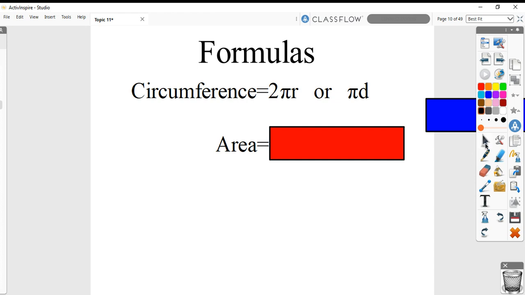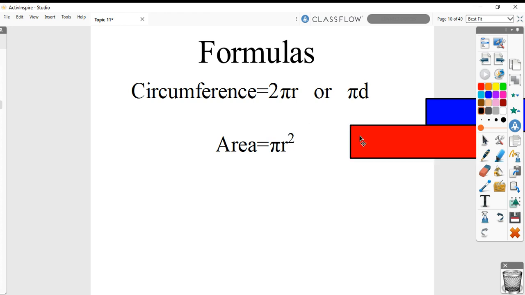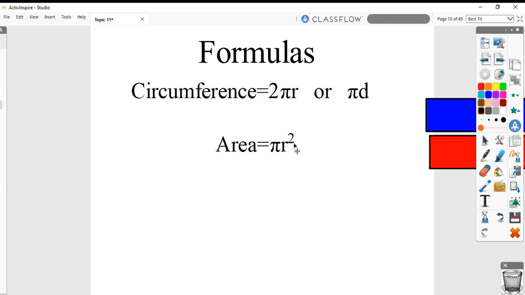Okay, so our other formula is going to be for the area of a circle, and that is pi times the radius squared. We're going to talk specifically about this, but something that I want you to go ahead and rewrite. You can write it as pi times r squared just like that, but something that I'm going to have you do is also write it like this: pi, and then open a set of parentheses for the r squared. And there's a reason we're going to look at it that way here in just a second.